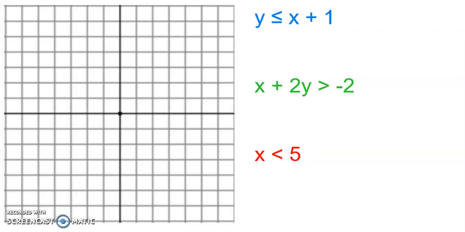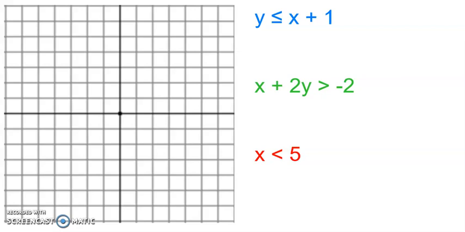In this video, we're going to look at one example of graphing a system of inequalities, but in this case, we have three inequalities. So we'll see what that graph looks like and how to figure out what the solution is. So, our first example, y is less than or equal to x plus 1.